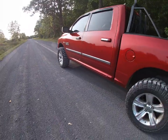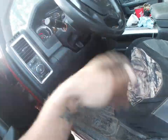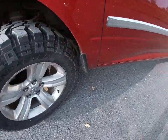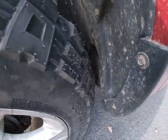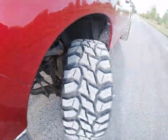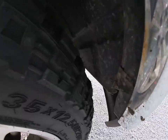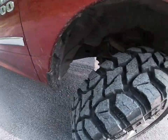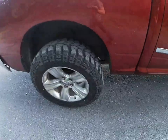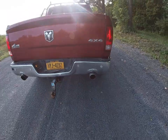No rubbing. Crank her all the way. It's pretty close, but yeah, I got plenty of control arm clearance. Plenty of room up here. I probably could have fit 37s on it. Rear, there's no issues back there.